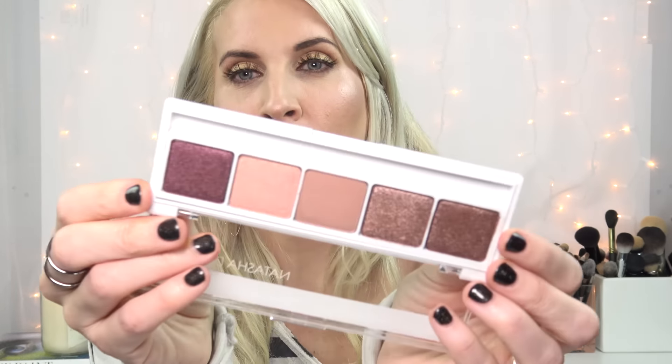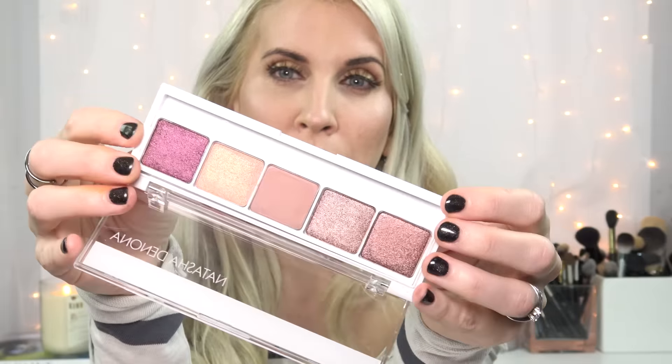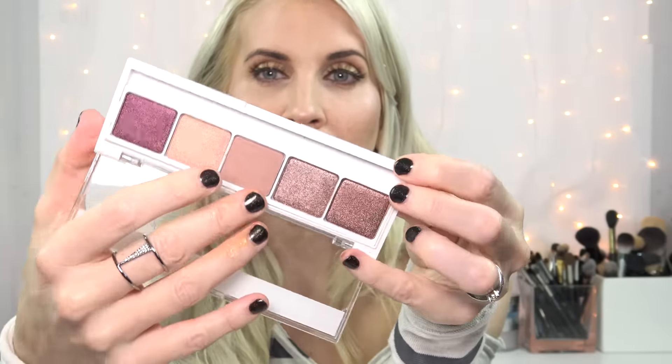This palette is from Natasha Denona — it is the Five-Star Palette in number two. One of the most gorgeous palettes that I own. This has all purples and beigey pinks. Let me just swatch them for you — her shadows are literally some of the best I've ever tried. Look at that shade. These glide on the lids so nicely, you hardly have to work to get your eyeshadow to blend. I really like this palette and it's not talked about enough. I think it would be really complimentary on a wide variety of eye tones because it has that beigey purple-pink, and I just think that looks good on really anybody.